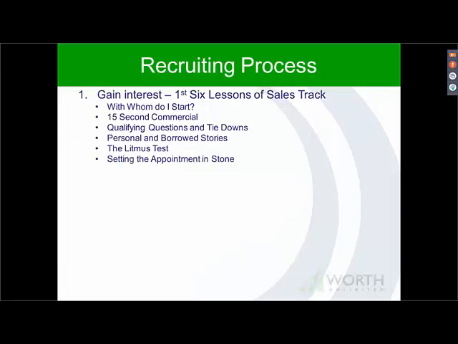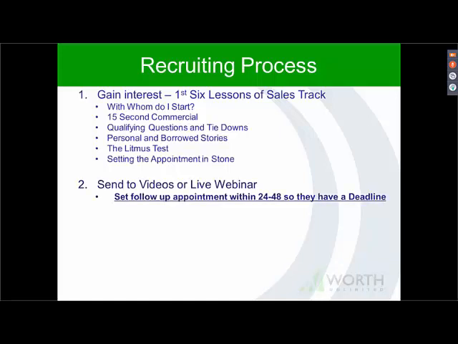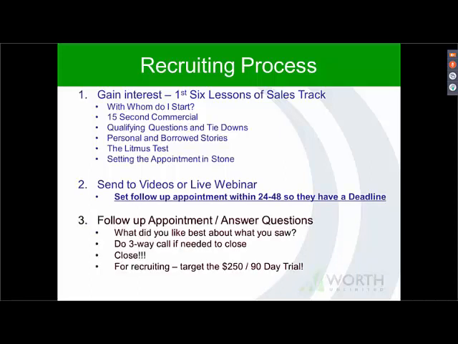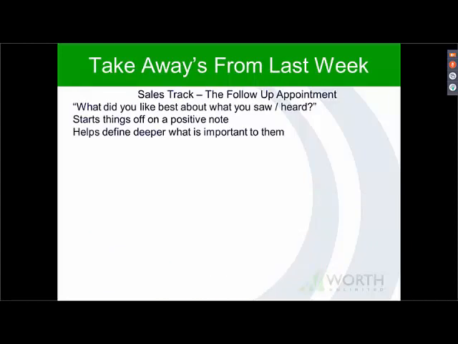So we're still in recruiting, and I believe the multi-property video is a phenomenal video for recruiting as well. Our recruiting process is to gain interest, and we do that with the first 6 steps of Sales Track. Send out videos or a live webinar. This new video could be one of those videos. Follow up with an appointment and answer questions. What did they like best about what they saw? Do 3-way calls if needed to close. Close for the recruiting target, the 250 90-day trial. You can find that in your back office. Then begin your training and support.